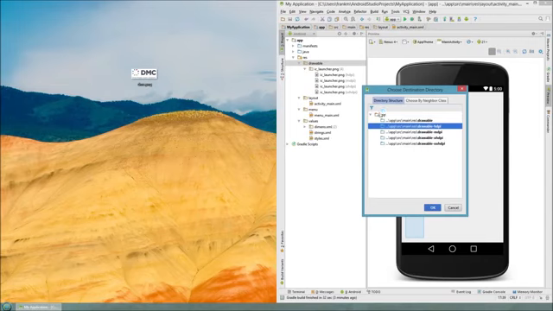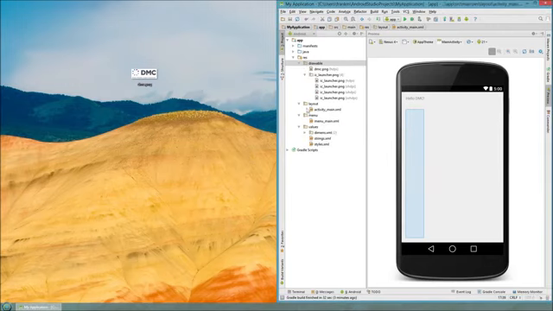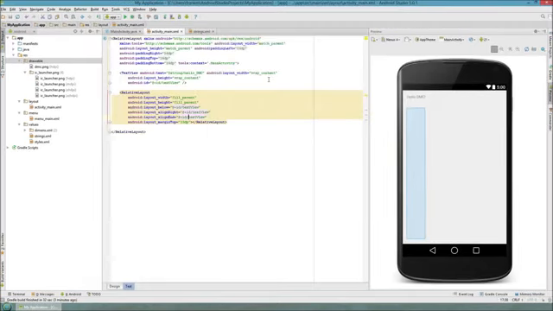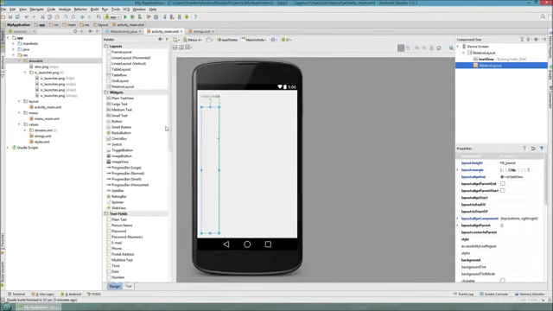We're going to throw a DMC image in here too. So I just copy and paste it into the drawables folder, and everything's fine. And now I'll go back to the layout, expand it out so you can see all the drag and droppable options. So when you're looking at the design view, you have all these options you can drag and drop in. So I'm going to pick image view. I'll drag and drop that guy in.